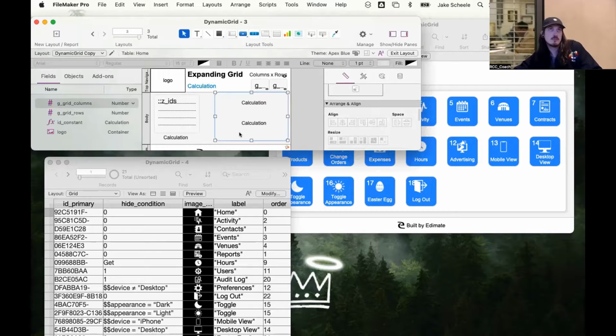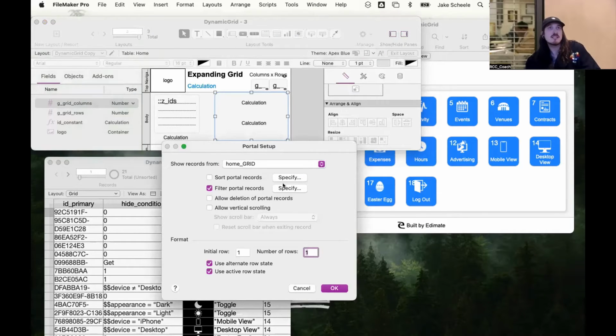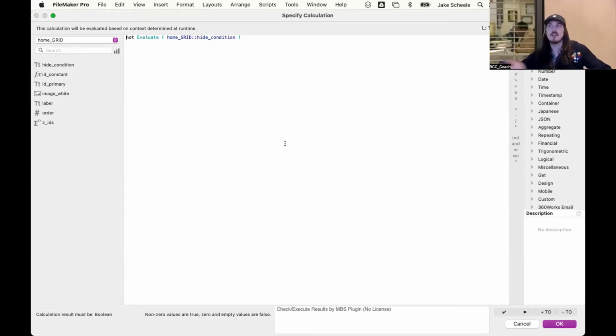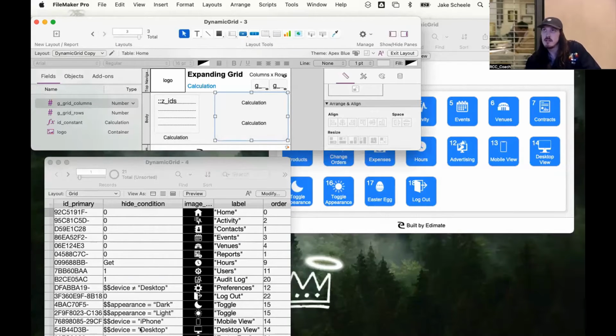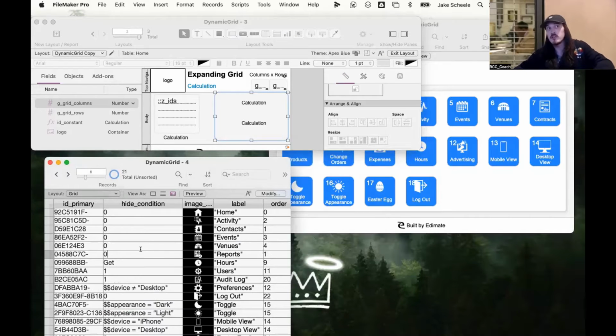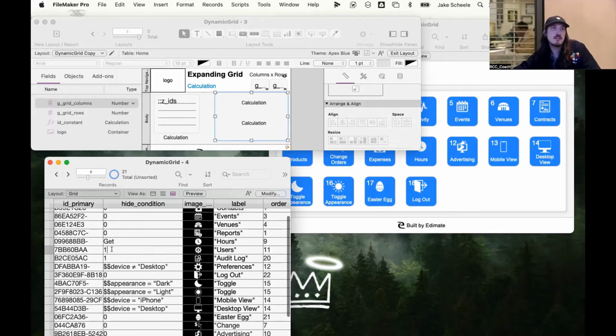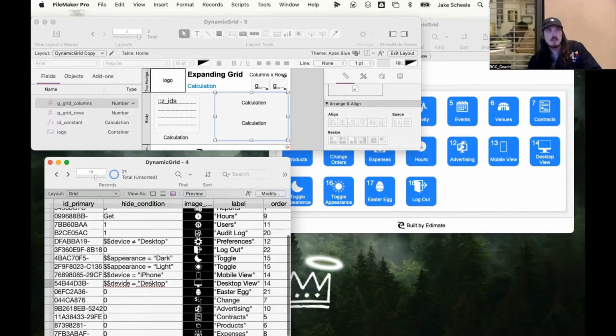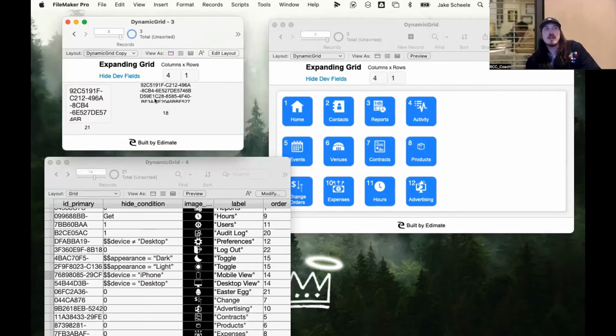Now this portal has a filter applied to it. In this case, whatever portal you're filtering, you might be filtering it for one reason or another. And of course, if you have your filtering done in the relationship, it's kind of one step that is not needed. But if we do, what it does is it evaluates the hide condition. And the hide condition is just a field right here. So this will return true or false as to whether or not a record should be hidden. And we've got these two that just have true. So those are going to be hidden all the time. But some of these, this one hides if you're on a desktop layout. This one hides if you're on iPhone. I've got different things that I put in here when I was using this. But when it evaluates that through the filtered portal, it doesn't give me all 21. It gives me the 18 that I actually care about, that I actually want to see.